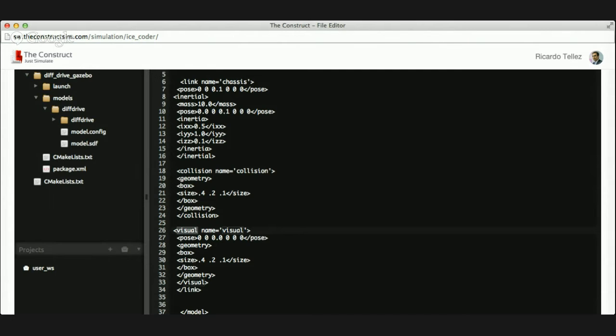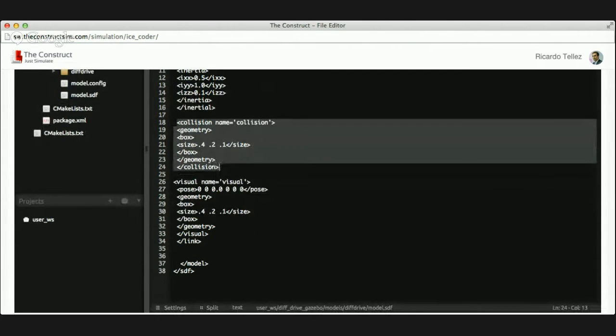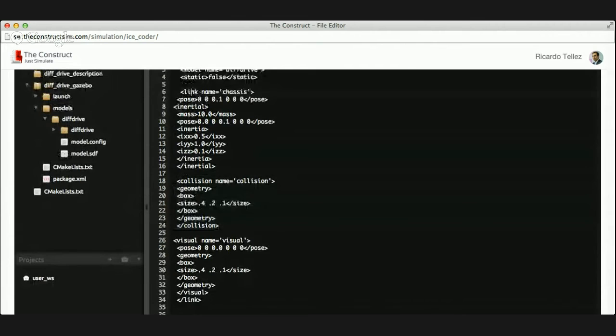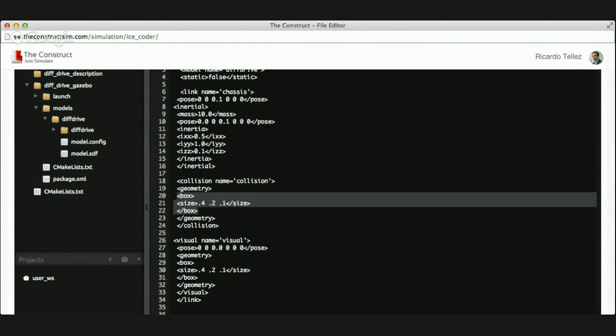The collision defines the geometry of the chassis in this case. So it's the geometry of the link that you are describing. In this case is the chassis. So it defines the geometry in terms of physics interactions. This means that the simulator will use what you put here in the geometry as the thing to compute how your chassis collides against other objects and how it interacts with other objects. In this case, we are going to create the chassis with the shape of a box of this size. So it's very simple. This box is the one that is going to be taken into account for collisions.